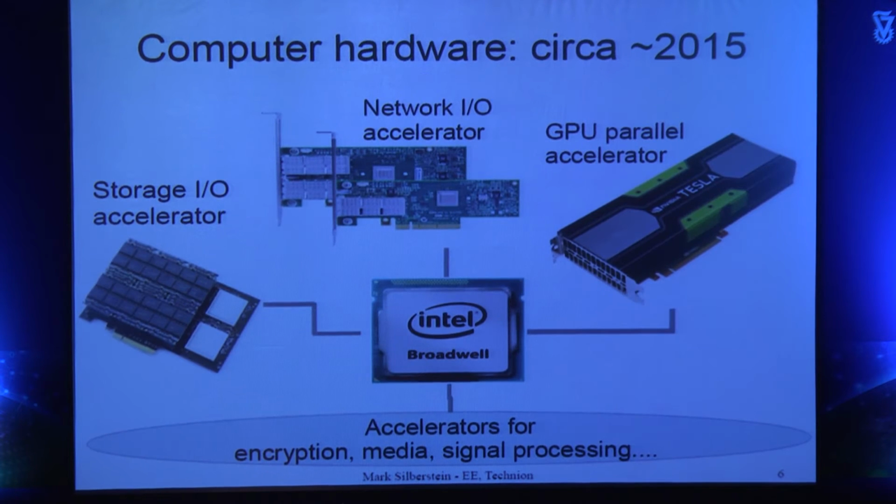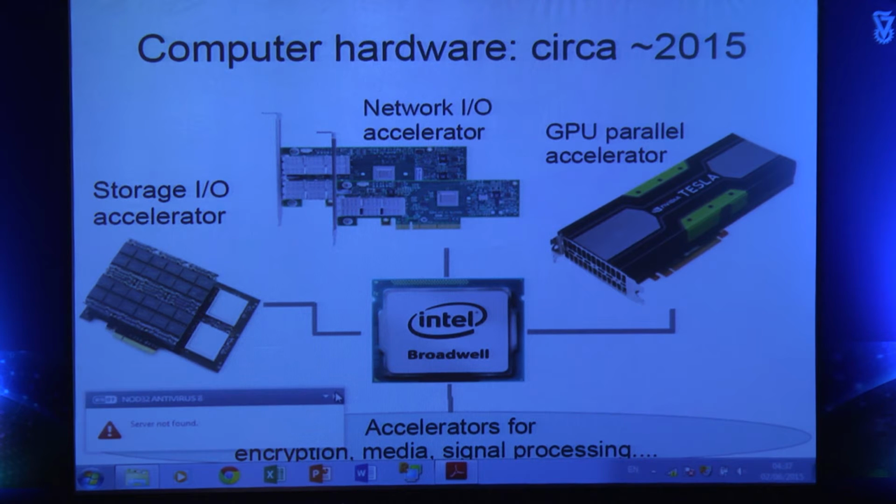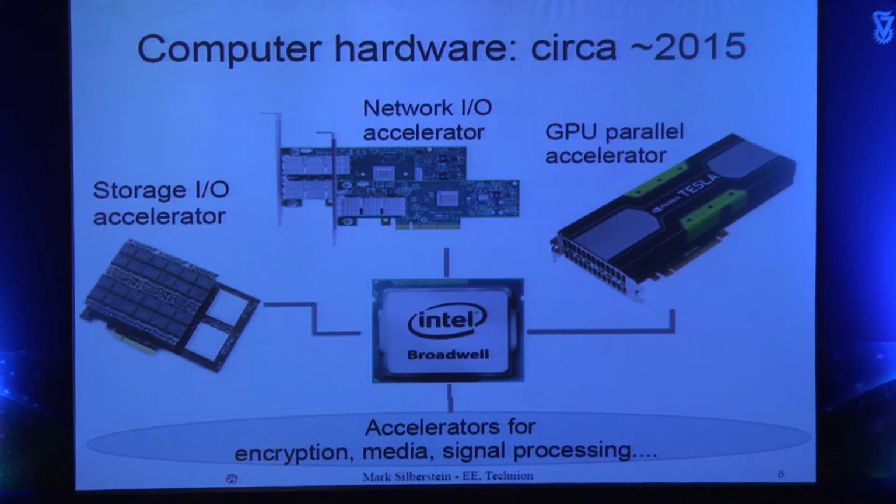What are we seeing now in the hardware space today? The situation has changed dramatically. Because CPU performance scaling is running out of steam, we're seeing more and more accelerators coming into the system. You can see various storage accelerators, and network accelerators doing network I/O acceleration, and GPUs used not only for pixel drawing, but also for high-performance parallel computations, and many, many others.